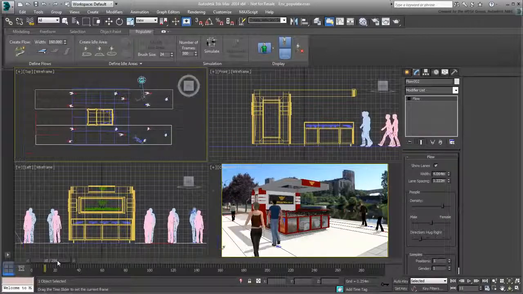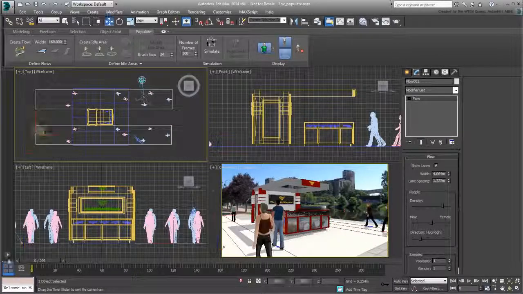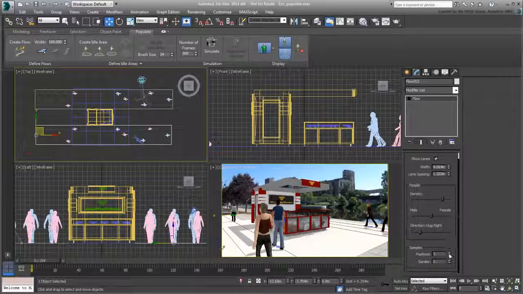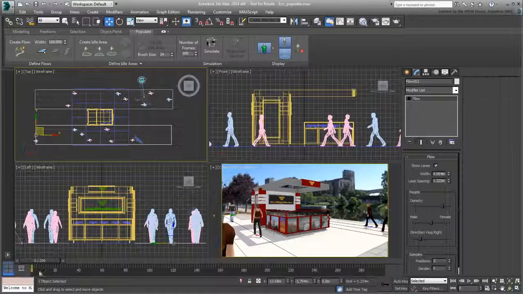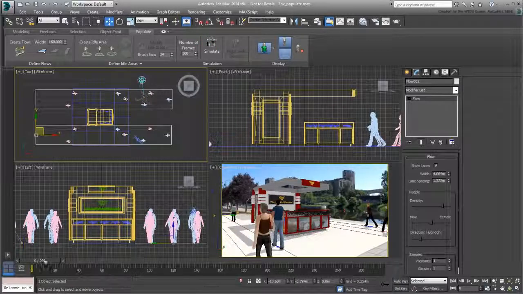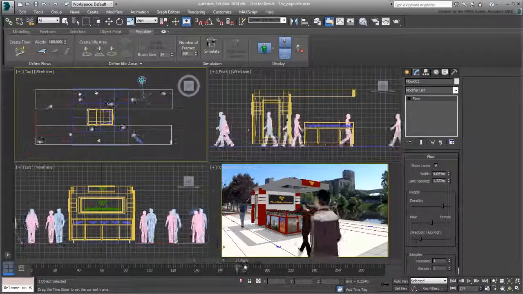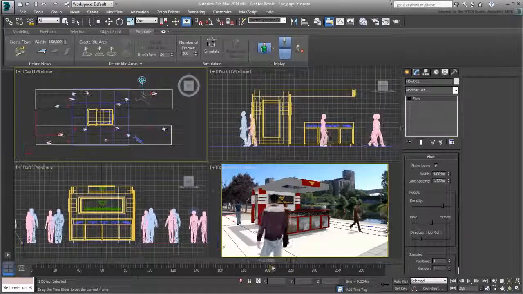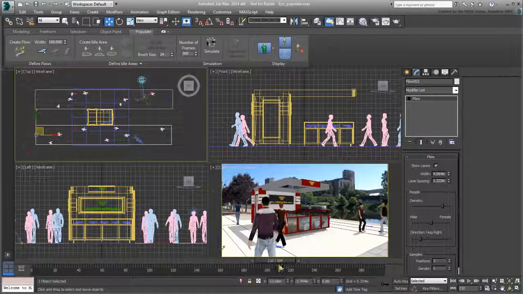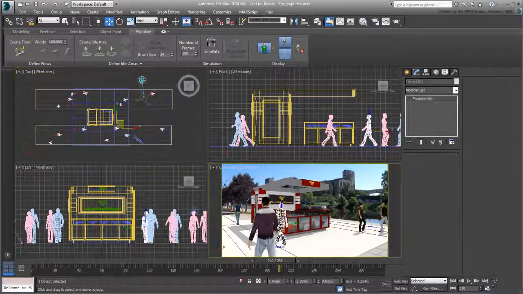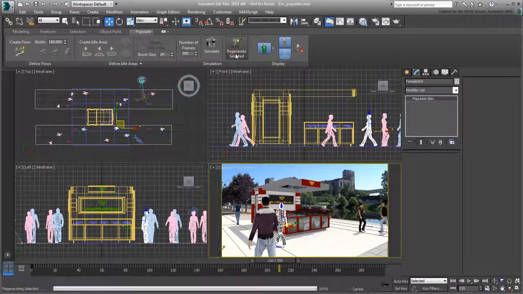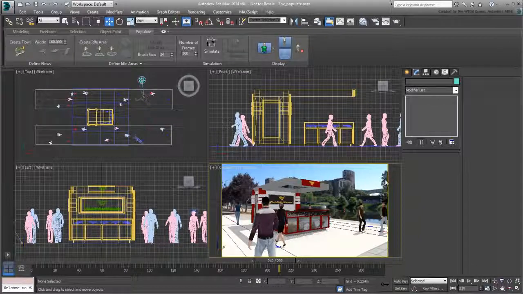If the original positions of the people at frame 0 is not to your liking, you can select the flow and change its position's value and run the simulation again. The types of people and their textures are simulated at random, and sometimes you get too many of the same characters or same clothes. If you want, you can select any character and regenerate it. This creates a bit more variety.